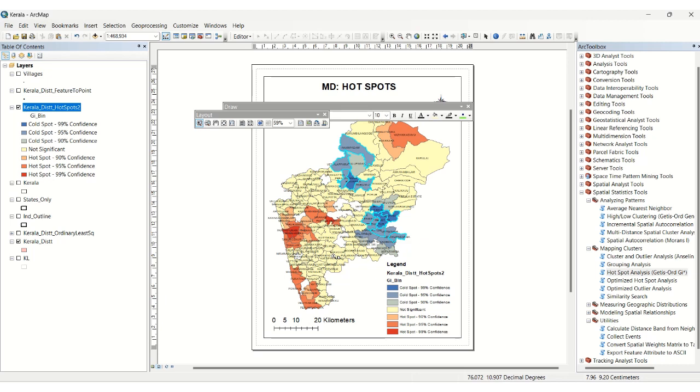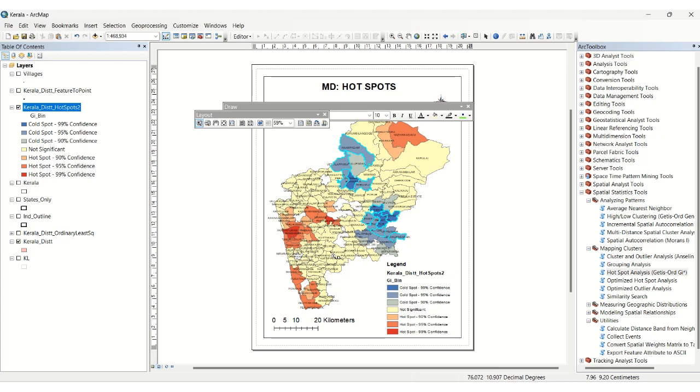Here the objective is that you have to find a hotspot. This is not exact, because the values are changing, so it's a demerit that it is not showing any district which is having higher values.